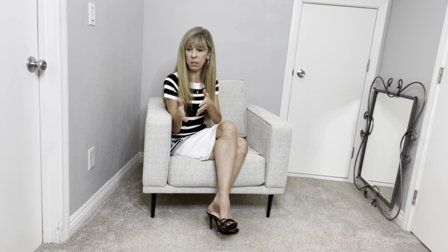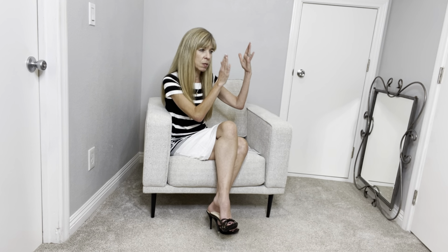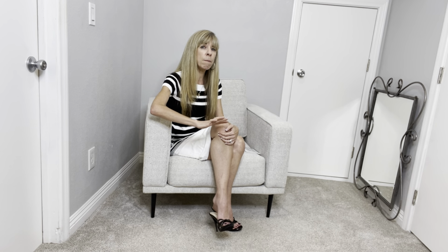And to me, the whole idea of purpose, because it almost sounds like I have to quit my job and go do XYZ, go off to some other country and witness to people, or I have to completely abandon all the things I love in order to do this one thing that is my purpose. And I don't think that's the case at all. And so I think sometimes talking about purpose is very intimidating, plus it's actually misleading, because purpose is something that does evolve and change over time, but it also doesn't have to be this lofty thing in the future that you may or may not ever find.